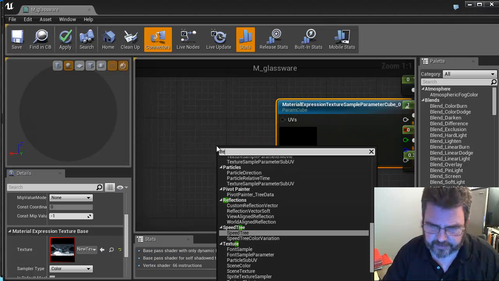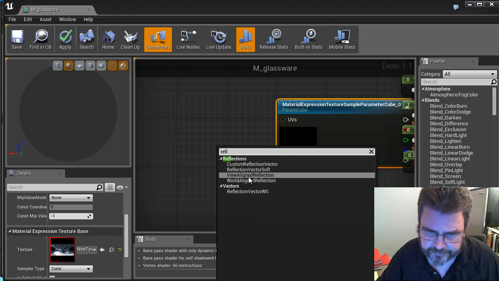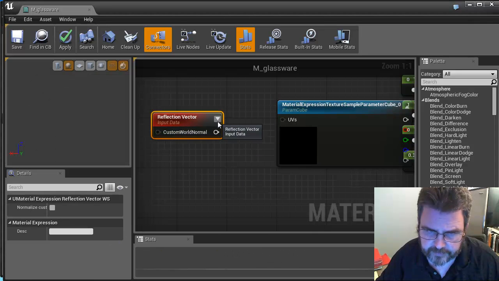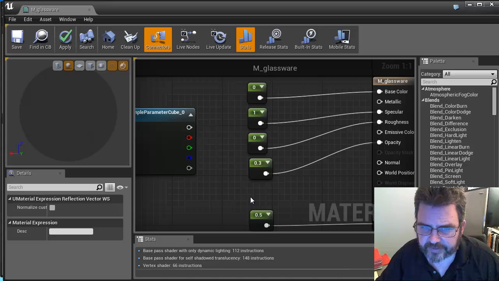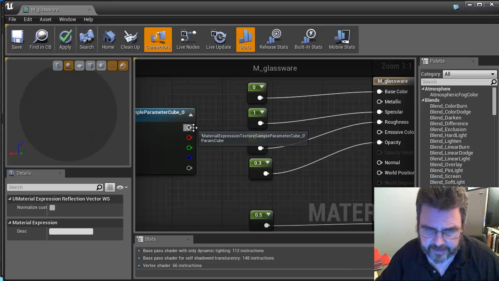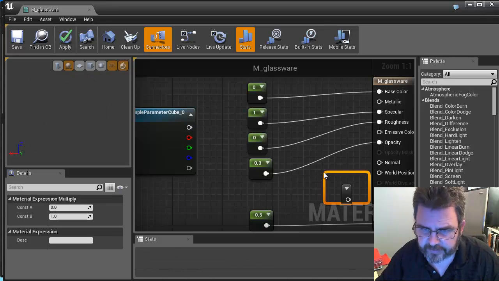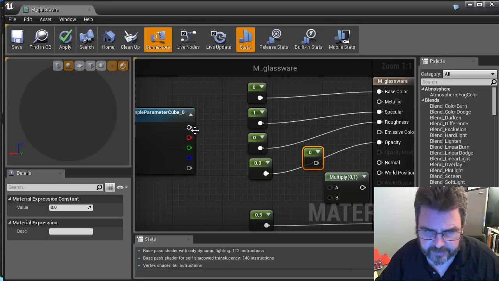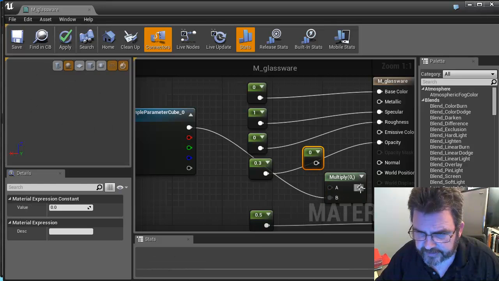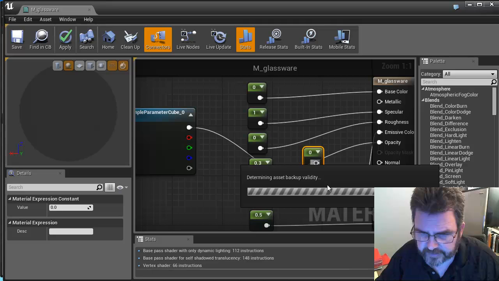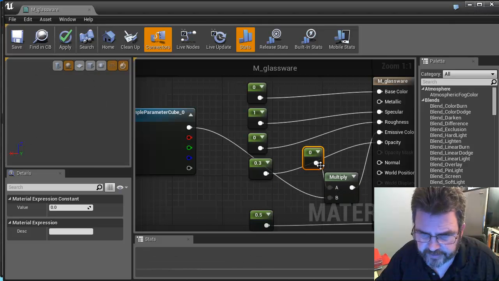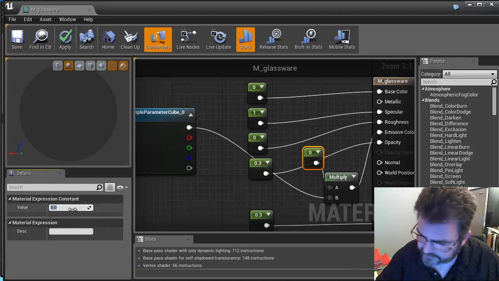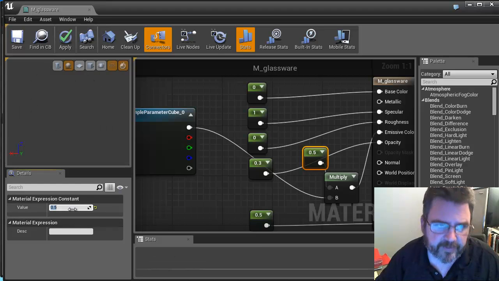I'm going to right click here to do reflection. I may have to do a vector transform on it, but I'm going to use M1 here. I'm going to put this on the emissive. I'm going to put this here, and I'll put this at like a 0.5.